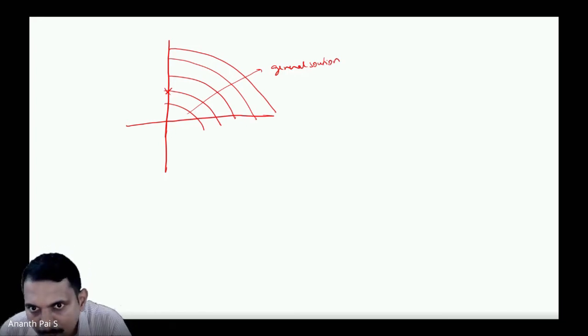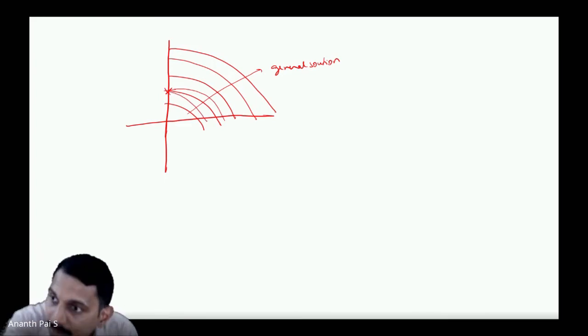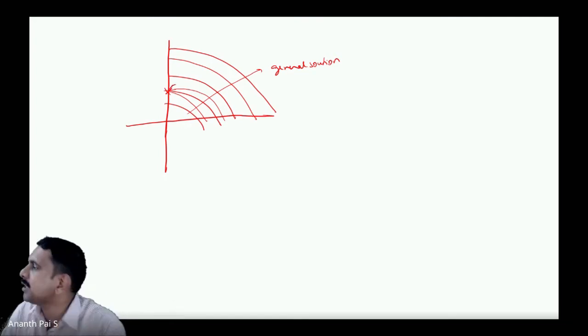General solution, a lot of things. From this point only C2 is there, you can have a lot of solutions here, depending on the initial velocity. If the initial velocity is 0, it will go like this. If the initial velocity is upwards, it can happen that it is upwards, is it not? So it can have like this.